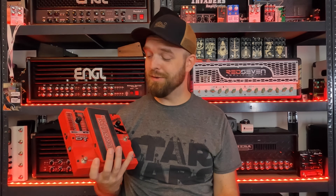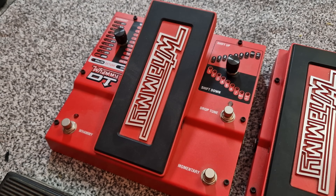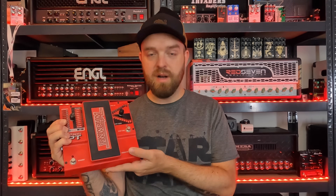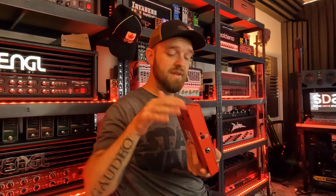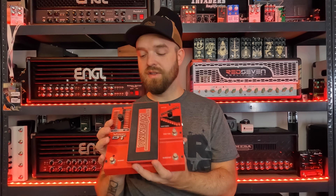Then Digitech came out with a new version. I think the Whammy DT was the first one before the Whammy 5, but correct me if I'm wrong. With this one they introduced the new Chords mode — it's basically polyphonic and not glitchy at all anymore. The algorithms are really good on this one. It's a big pedal. It has a drop tune and shift section that shifts up and down, enabled with the drop tune switch. There's also a momentary switch, and then your standard Whammy section — but again, polyphonic. You can use them at the same time, making it a really fun and creative pedal. It has MIDI and a footswitch jack so you can connect the Digitech footswitch to browse through presets without bending down. It also has true bypass if you enable that function.